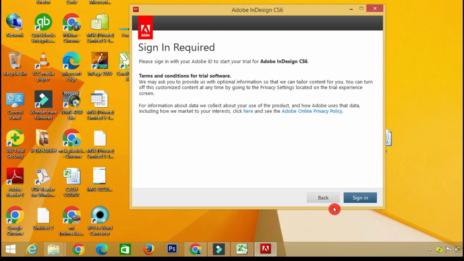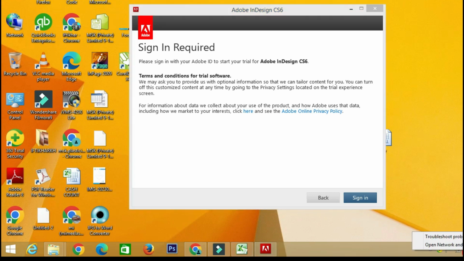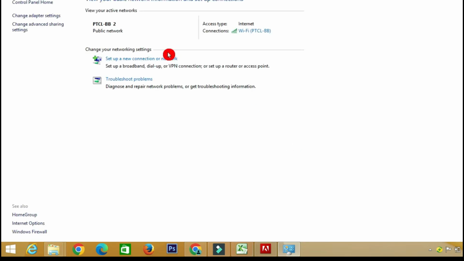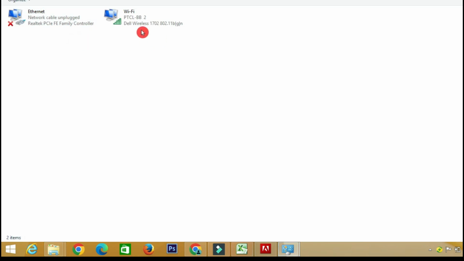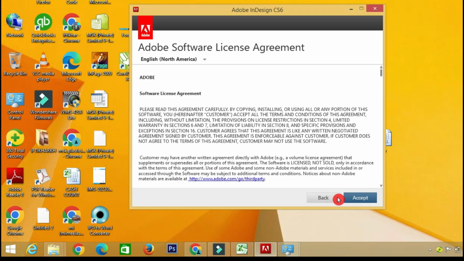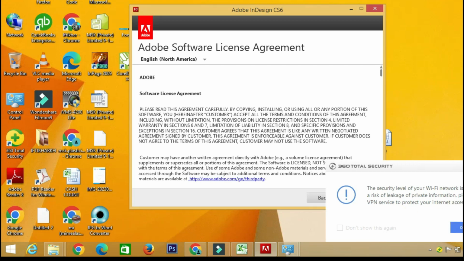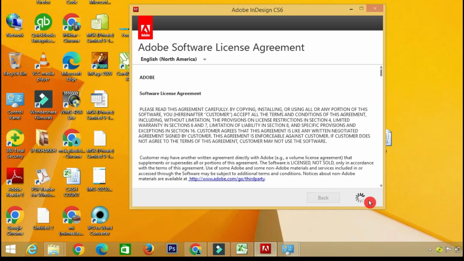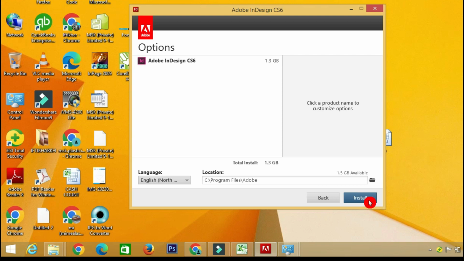Open internet settings and disable it before installation. After disabling, click on Install.